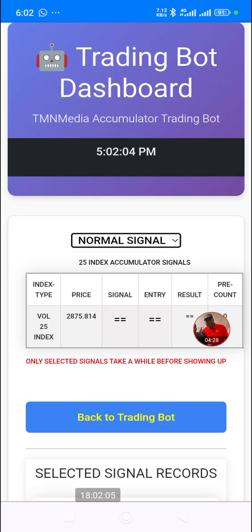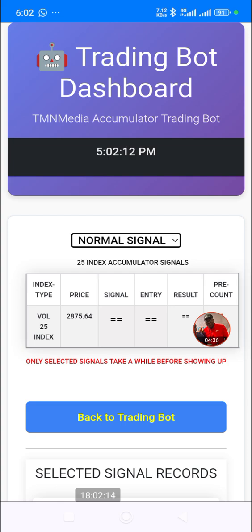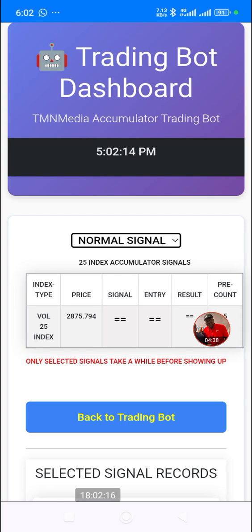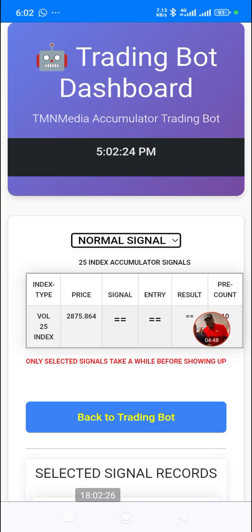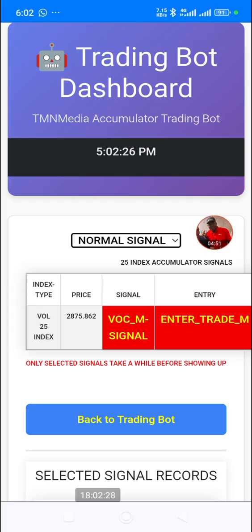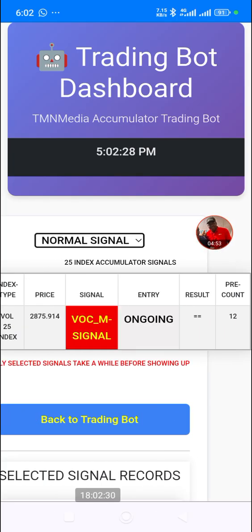It is not available anywhere else. I have not provided the signal before. I'm just opening it up right now, and there is a reason why I'm putting it up. Very soon those who are on the server and the VPS will get to know. It's as simple as this. This is how easy it is for you to use it. You can see that they both showed up. Now I want you to see the results.